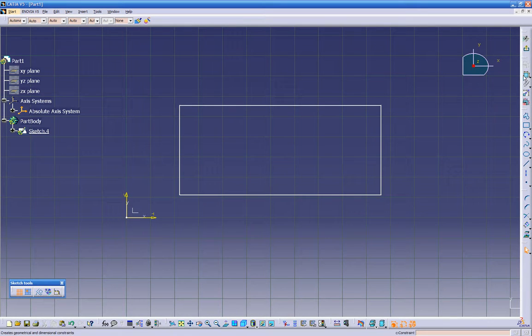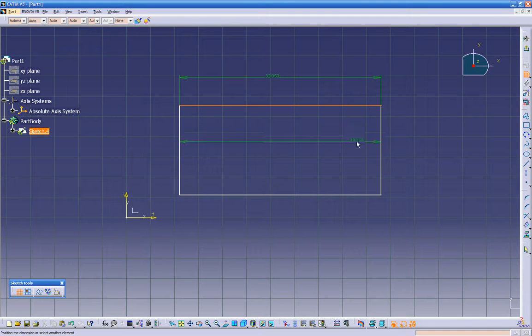Go back to constraint. Let's click on this line with this line. Let's give it a dimension over here. Let's go back to the constraint.